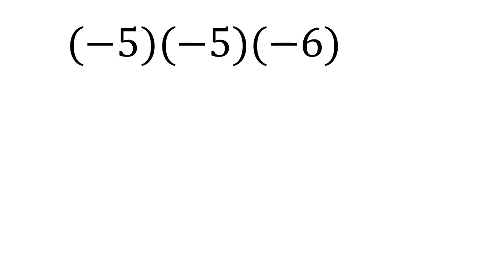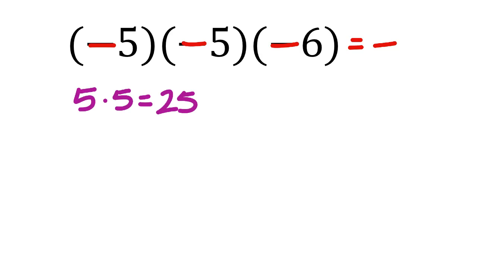So for a problem like this one, the first thing I would do, again, is just to consider how many negatives there are. So right now, I start with 1, 2, 3 negatives. Now 3 is odd, so I know my answer is a negative. Again, now when I do the multiplication, I'm just ignoring all the negatives. And I'm doing 5 times 5 first, which is 25. That's these 2. And then the new expression, right, times the 6. Again, I'm not worried about the 6 being negative because I know my answer is negative.